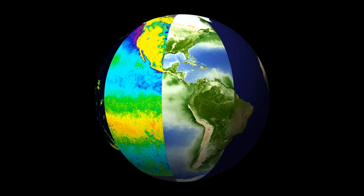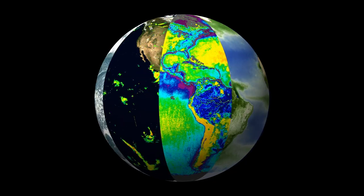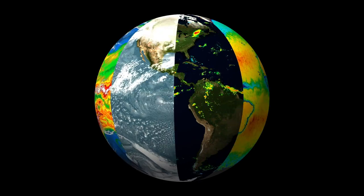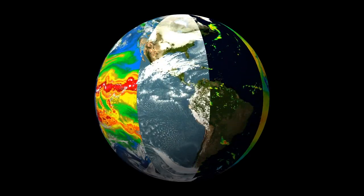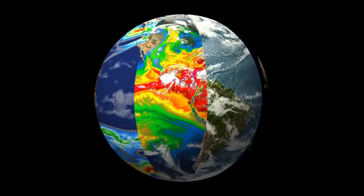We know that about half of human emissions of carbon dioxide end up staying in the atmosphere long term, and about the other half is absorbed by the ocean and by the land, which is great — that's a really important mitigation of climate change. One of the challenges, though, is we still don't understand exactly how that carbon dioxide is flowing between the atmosphere, the land, and the ocean. So most of our work is trying to stitch together all of these different satellite data sets to solve this missing puzzle of where the carbon is coming from and going to.